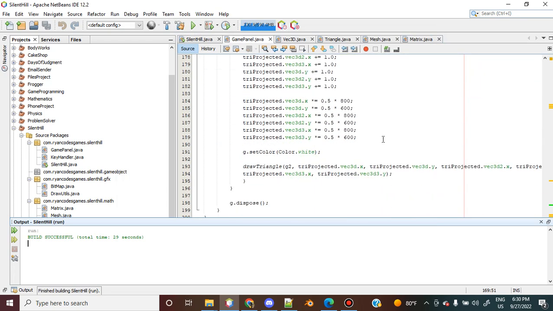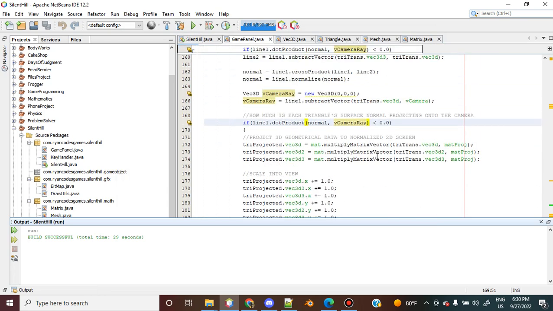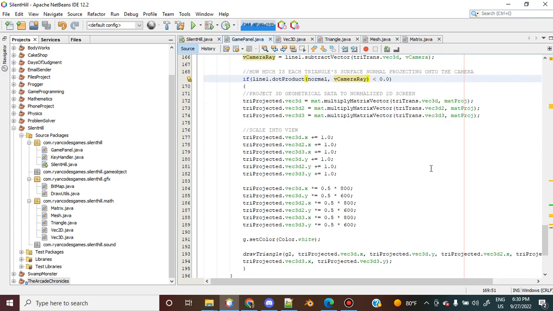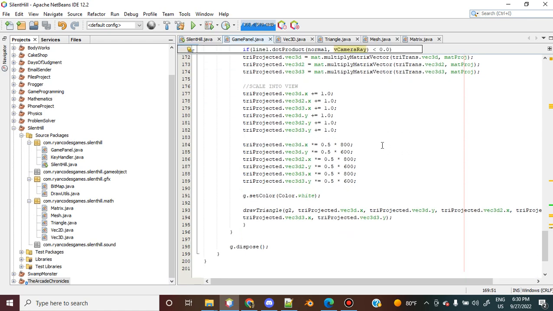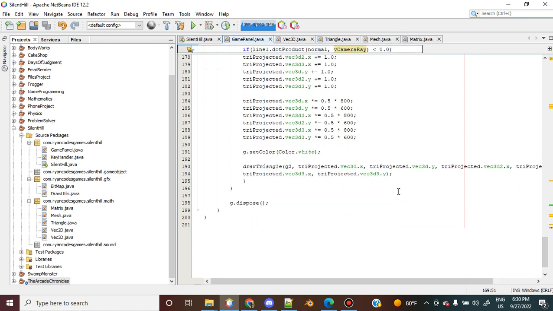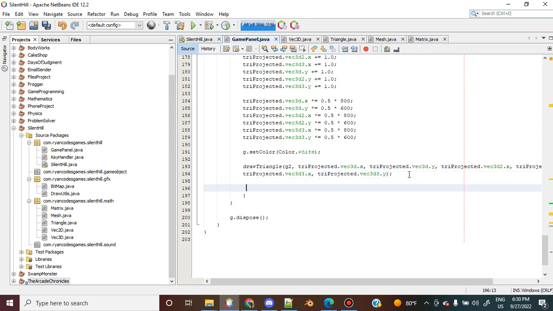In order to color, first I'm going to define, I'm going to use the polygon class called triangle, and set it equal to new polygon.